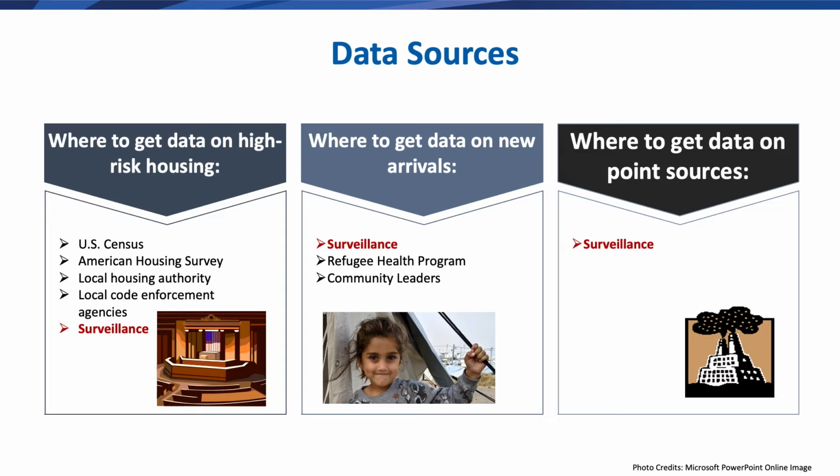There are other kinds of point sources. You can find these through the Toxic Substances Control Act inventory, which is on the EPA website. That will inform you of potential lead exposure hazards in your community and identify who's in violation of the Clean Air Act. The State Department of Environmental Quality may have granular data on point sources. It's a good way to find out if there are metal recycling or secondary recycling facilities in a community. Sometimes these facilities, which recycle all kinds of metals, including lead, can be near a residential community. The local water authority may also have data regarding the age and status of water pipes in a community.